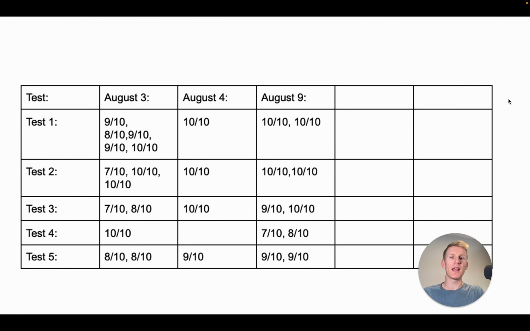Now the way you track this data as well is on each of those practice exams, you fill in what % they get correct. So he started out by getting 9 out of 10 or 8 out of 10, and then moved to 10 out of 10. And then we fully actualized it by, I said, well, you've got to get it 10 out of 10 2 times in a row. And we did that for each section until he was getting 10 out of 10 on each of those practice exams.